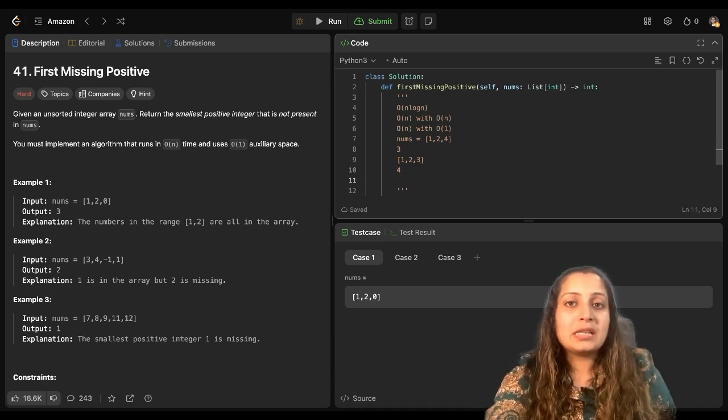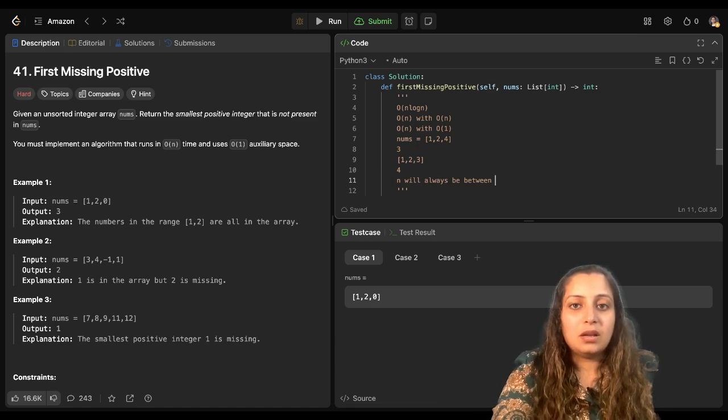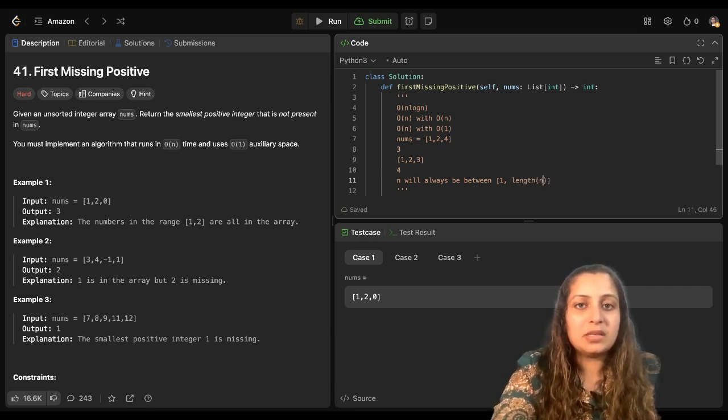We can establish two observations from here. First observation: your first missing positive integer will always be between 1 and the length of the array nums, plus 1.